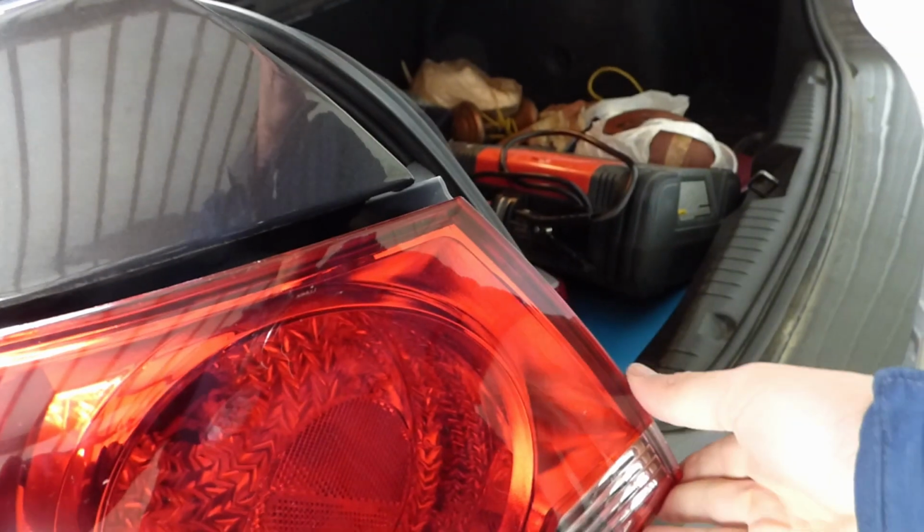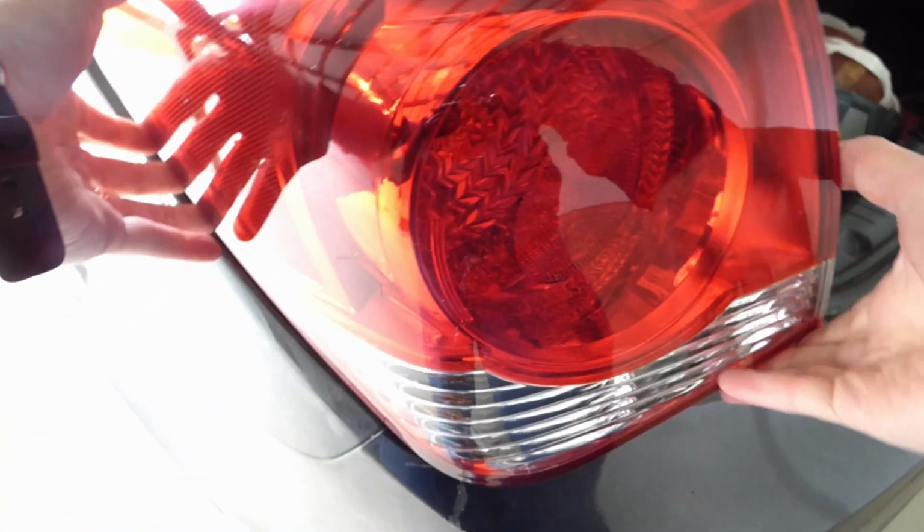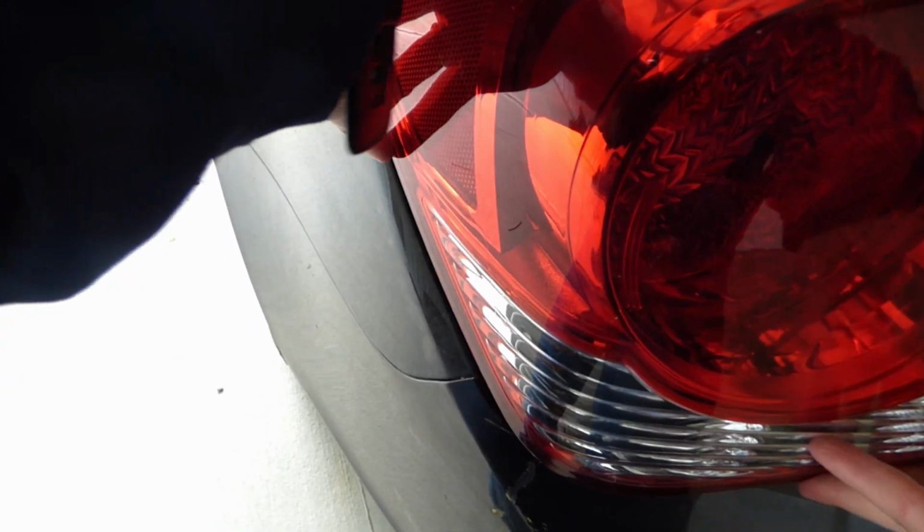I apologize for the shaky camera. I don't have my normal setup available to me today. Fits in there pretty well.